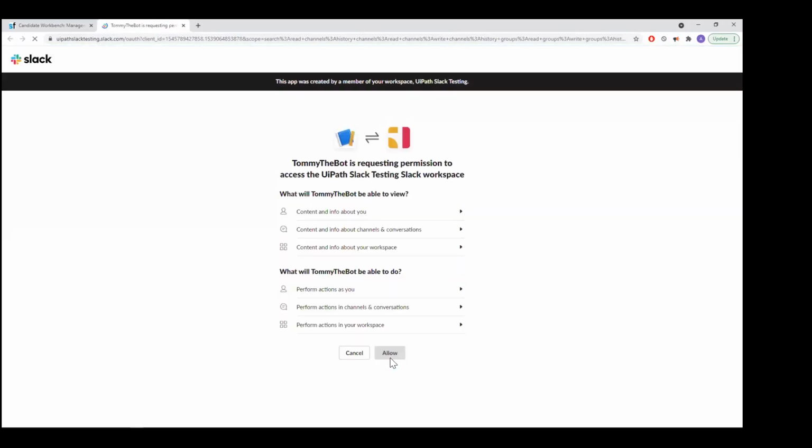Right, so I have to authorize because he's going to work on my behalf, the robot.